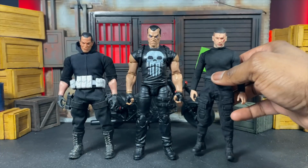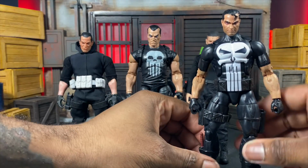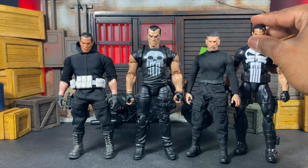I want to thank you for that, because till this day, while I may have not shown it publicly, he actually sits in my permanent display. So thank you for that. Then we have my Marvel Legends custom Punisher that he made for me, which is probably one of my favorite comic Punishers because he made it pretty accurate.